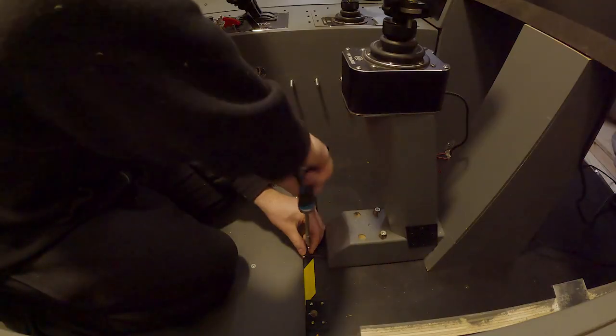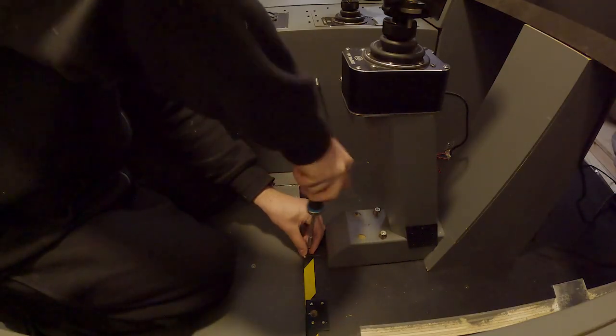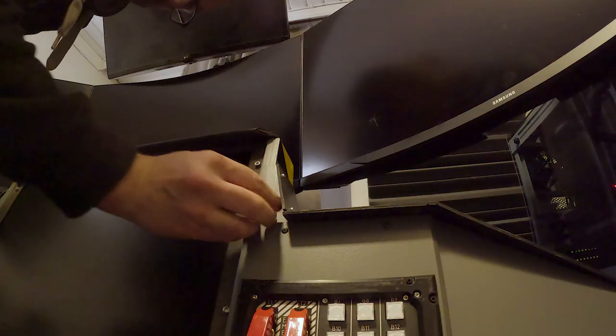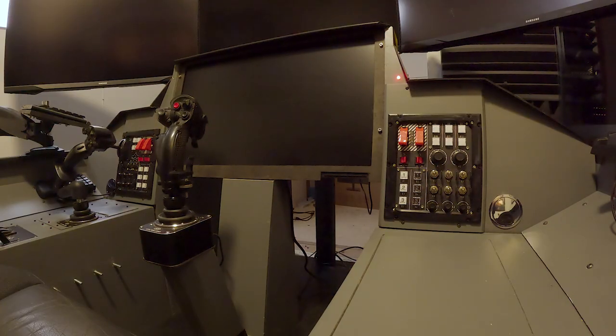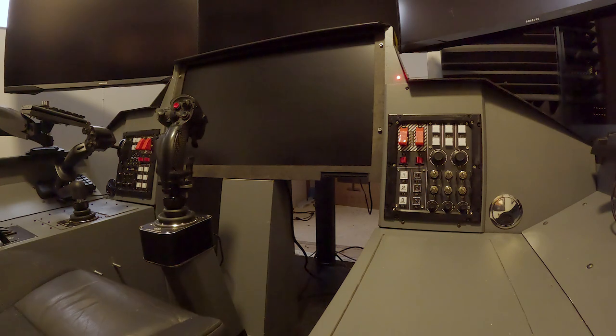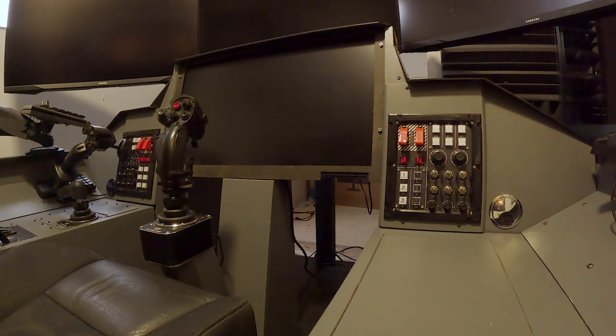Then a completely unnecessary addition, I'm just using a micro switch that turns the light off when I push the chair back in. But there's actually a nice catch that I realized afterwards. The light actually tells me if I have forgotten the PSU that powers the lighting on.